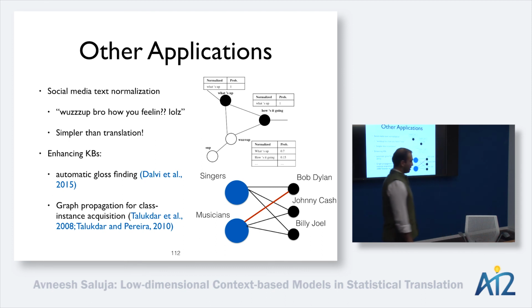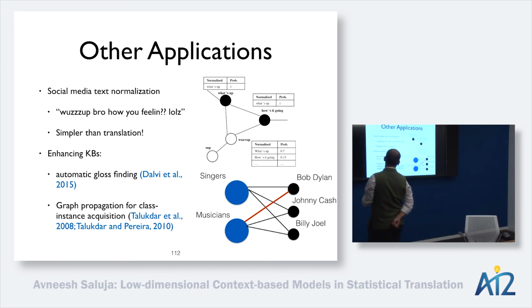In terms of other applications, and then I'll wrap up after a few slides, just briefly talking about the segmentation stuff. In terms of other applications, we have social media text normalization. This is something I've been playing around with. The basic idea is you might have something along the following lines, and as a pre-processing step into your systems, you need to normalize that. You can set it up in a very similar way based on initial seed training data.